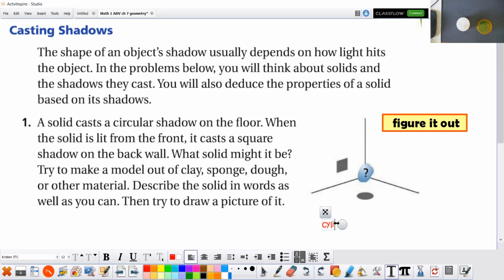I can't type on the keyboard in here in the dark. Cylinder. Okay, as opposed to just saying a can. And if I shine, it's kind of hard to do here, but if I get it just right, yeah, I can see it's kind of round. But if I get it sideways, look, it's a square. If I can get this kind of right, you can make a square shape.